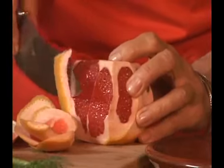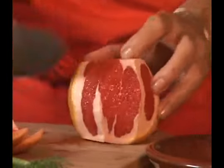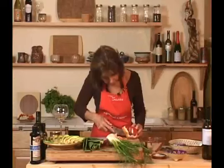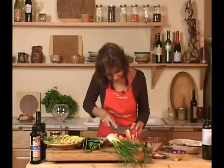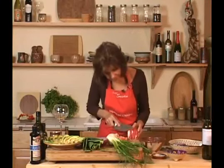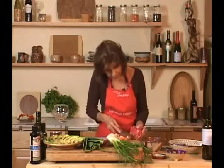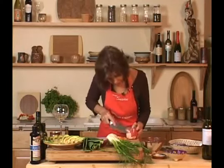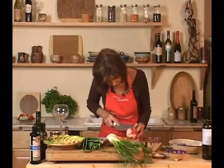You don't want to hurry, because you really want to get as much fruit as you can. You don't want to waste it. But you want to get all the white pulp off. Took me a while to learn how to do this because it took a little bit of coordination. I don't mean this part, the next part coming up.